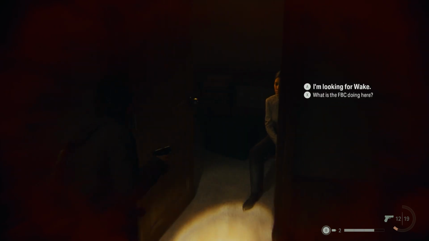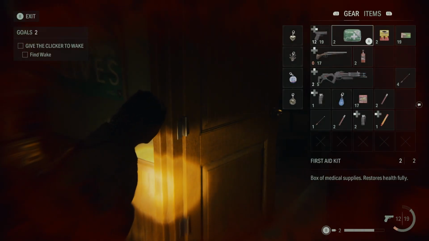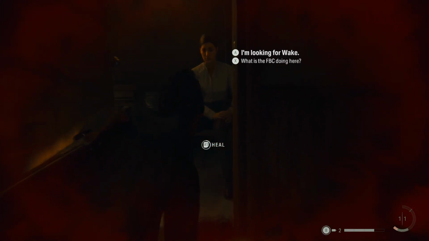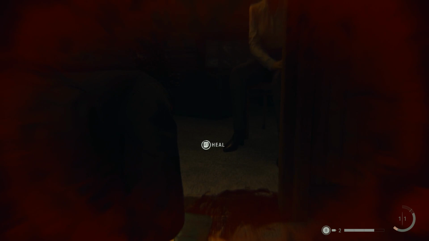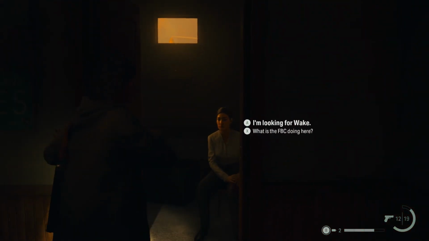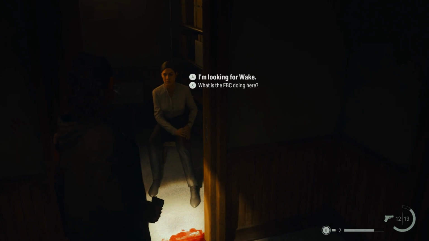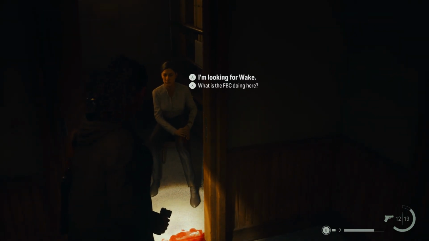Hey, I'm almost dead. Do I have any healing items on me? Sick! I have a first aid kit. This is exactly what I need. Huh, it's the first time I've ever seen it not heal everything, and I was on the brink of death, so I can kind of understand that. I got another one if you want something for that leg, I'm just saying.